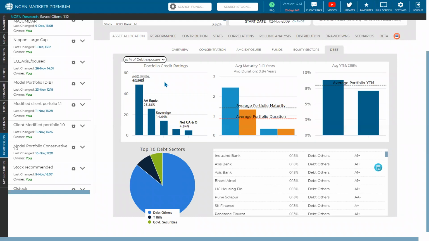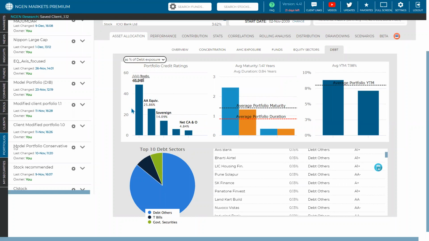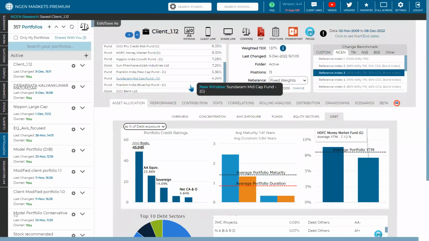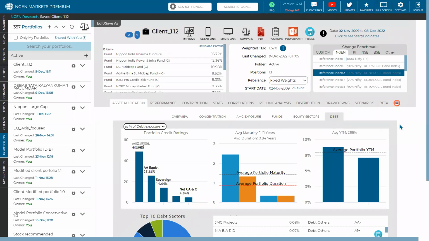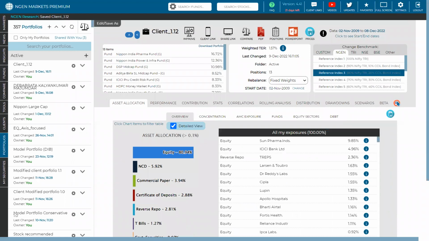So that specifically is a review of an asset allocation, which includes two stocks which are direct exposure, a couple of equity mutual funds, and two debt mutual funds, which you can take a look towards from the overview till debt. And all these exposures can be downloaded in Excel as we have given here. So that's specifically it for the asset allocation.